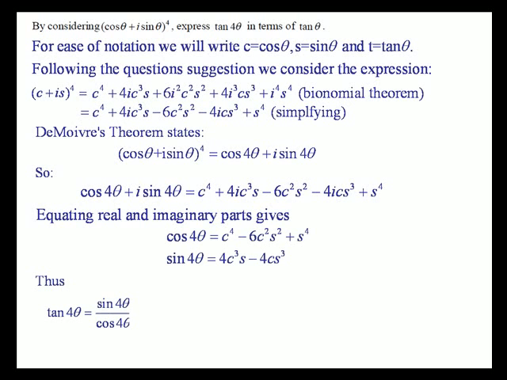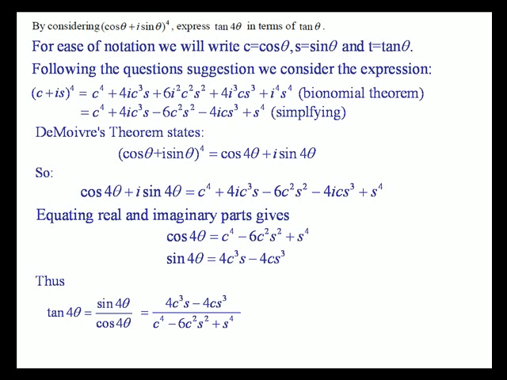So what we're going to do is write tan 4 theta is equal to sin 4 theta over cos 4 theta. And the most obvious thing to do at this particular point is substitute in the two expressions we had previously. At the moment, the right hand side of this expression does not involve tan theta. So somehow I need to get the right hand side solely in terms of tan theta.